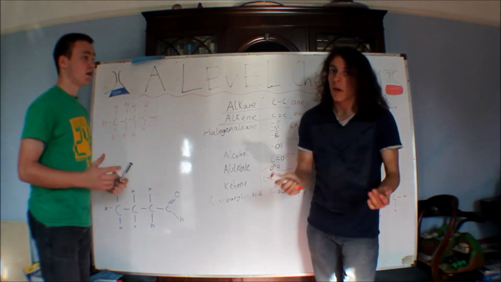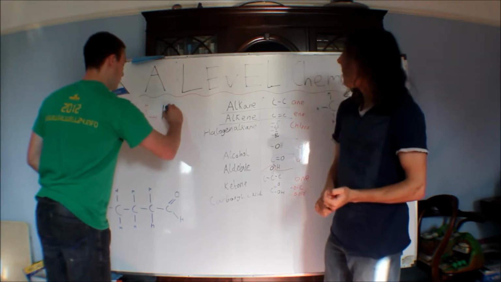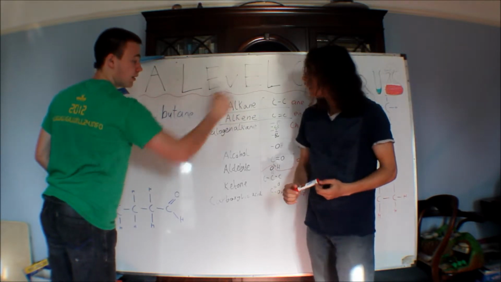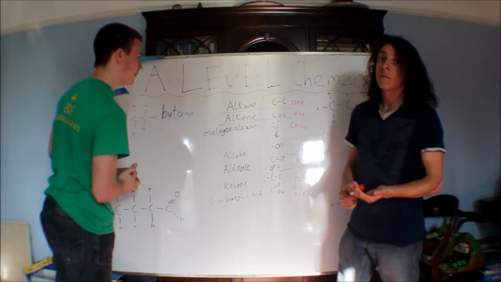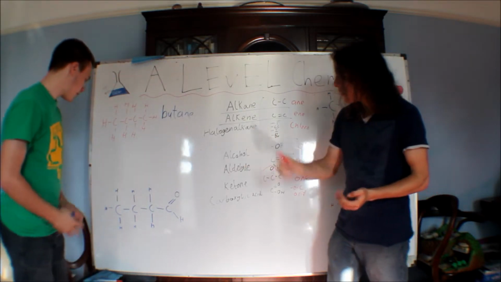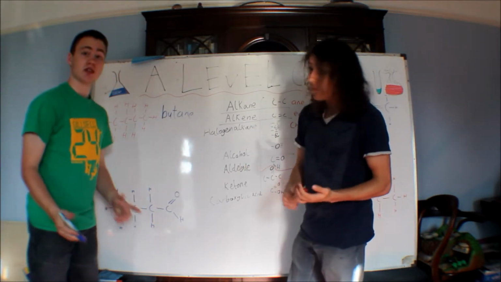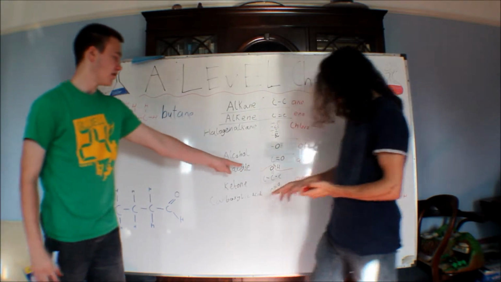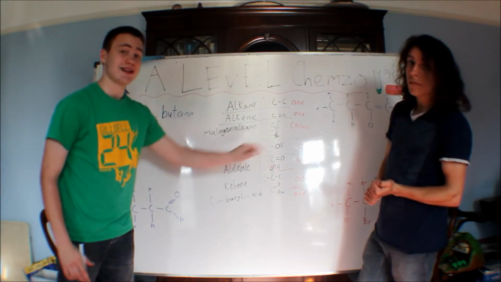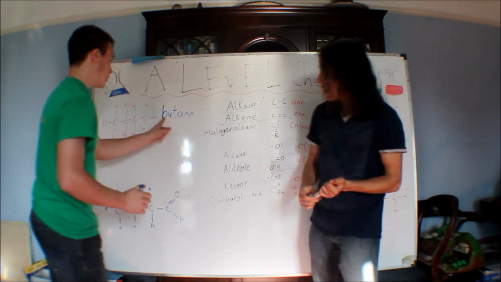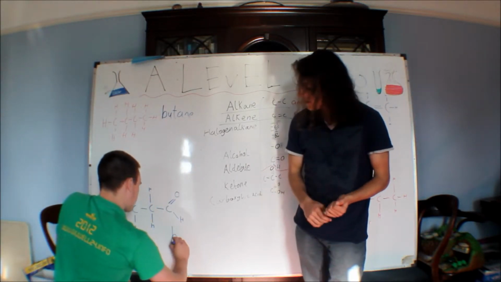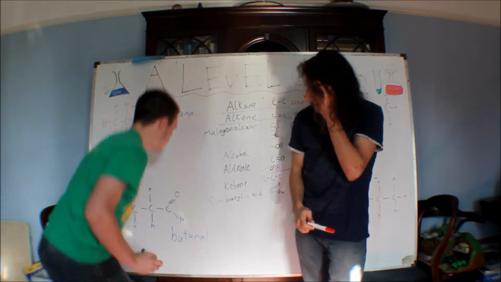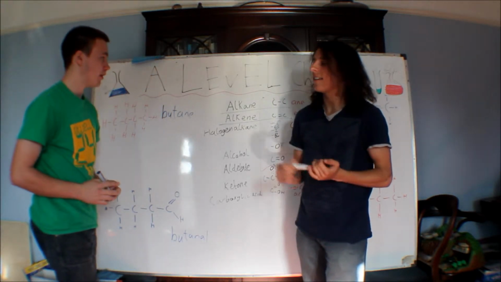There's four, so using the homologous series, that is but-. Ane, because it ends in ane. Prefix, suffix. So that's that. Down one, again, we've got four carbons, so it's going to be but-. But there's something at the end that's different. Looking at our table, this is an aldehyde, and it ends in al. So it's butan-al. Butanal. Just like that.